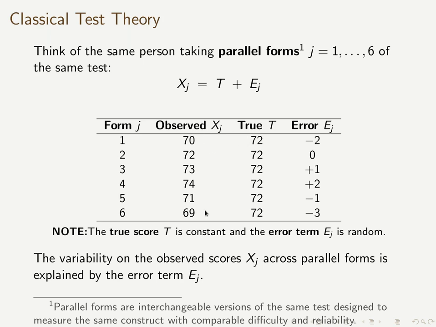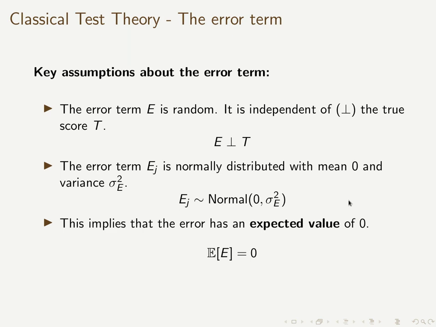But we still see some variability, or expect to find some variability in the observed scores, because for each of these applications I'm going to have some form of error term. So that's what is captured here by the E letter. On some occasions I'm going to underestimate the actual true score of the participant here on this first row. And on some occasions I might even overestimate it, right? So again, this error term just captures this idea that there is variability across my measurements.